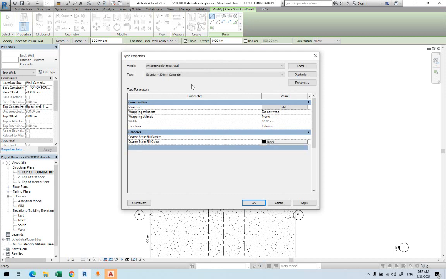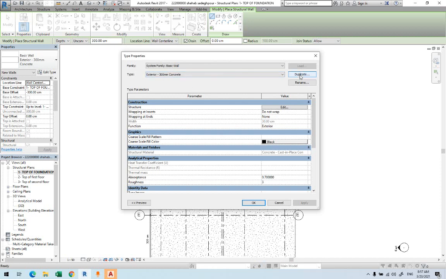We're going to duplicate it first, because we said that if you have something, let's say the one I have is 150 millimeter. So I'm going to duplicate this one, and I will write 100 or 200. Let's say I have 200 millimeter concrete exterior, or I can even change the name to be nicer, concrete wall 200 millimeter. Now the properties here are different than the foundation.